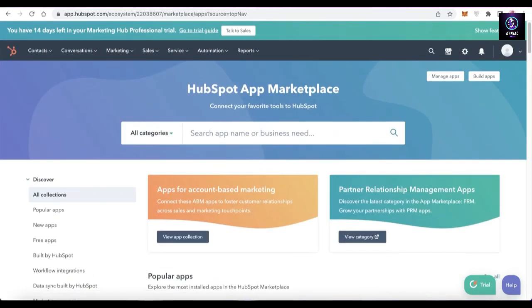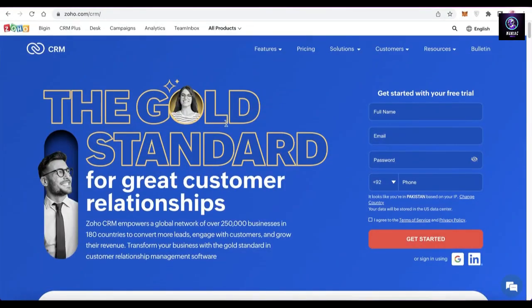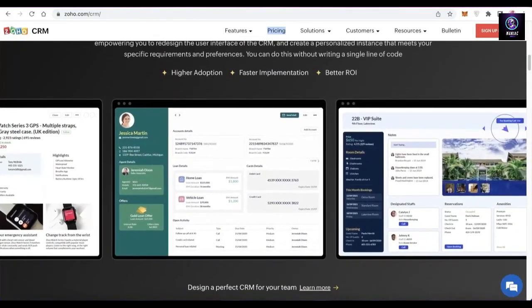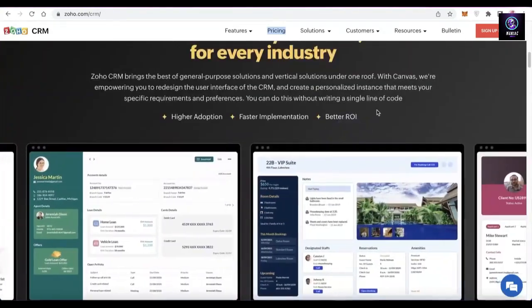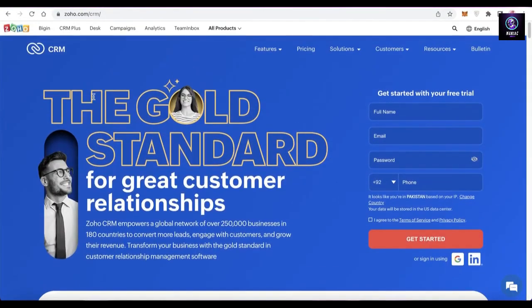Now, after that on our list is Zoho CRM. So Zoho CRM is another amazing platform that enables you to create a professional looking CRM for your business. Plus, it has a very customized look that you can create as well. But Zoho CRM, I find that sometimes can be a bit difficult to use for beginners, but it is still a great solution for most people.